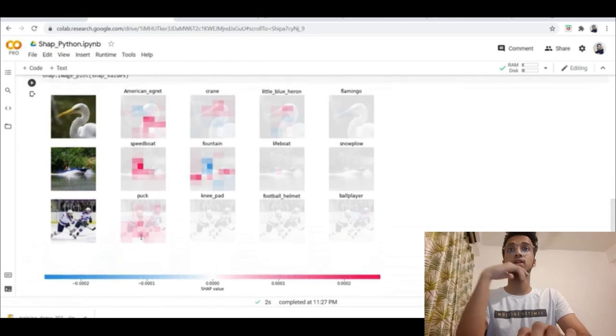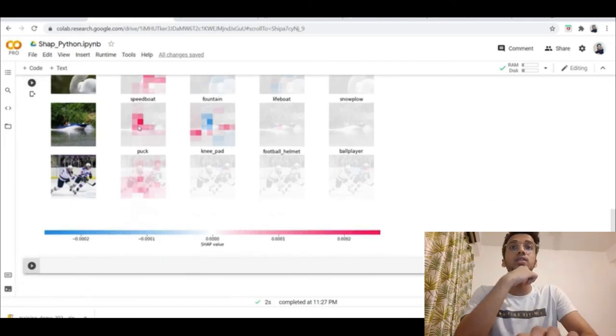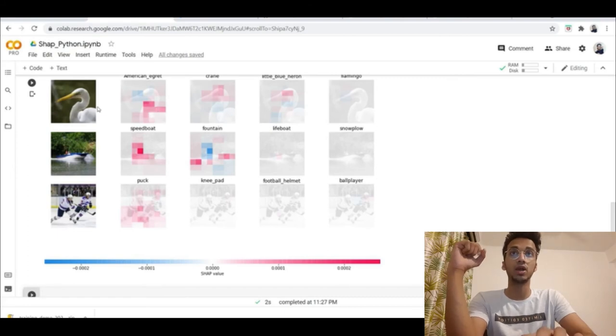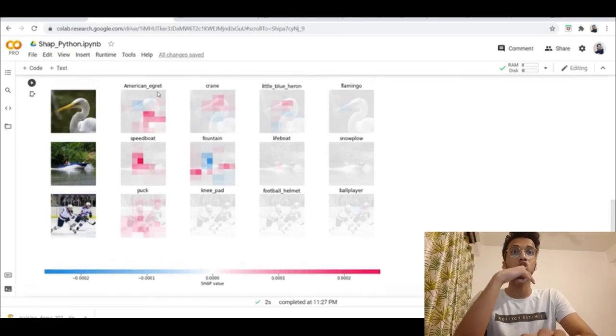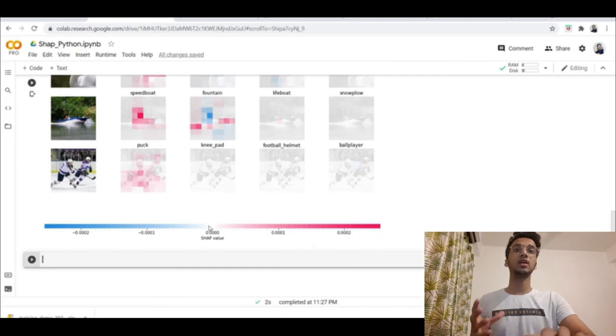So this is what this does, right? This is one input image and you can see the top four classes that the model predicted for it. The model says the maximum probability is that this image is an American egret, and these are the other three classes. What is important over here is the red values that you see. These red boxes are the pixels that played the most important role in determining the output. I can see that the little bump around the neck played the crucial role in classifying it as an American egret. So this heat map is what explains it. If a value is very pink, that means it has a high shap value, and if it's a dull color, it means it has a shap value of 0. So any color on the extreme of this scale, either left or right, has a role to play in determining the output.